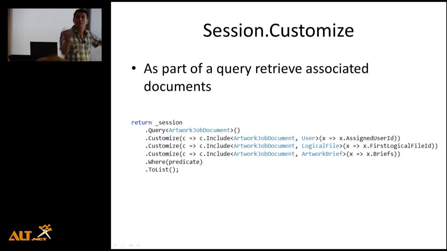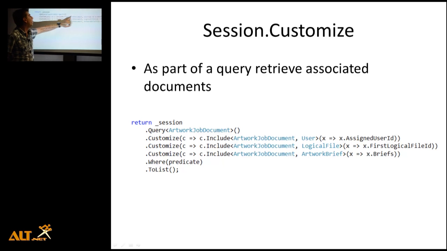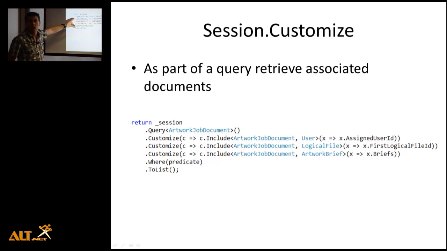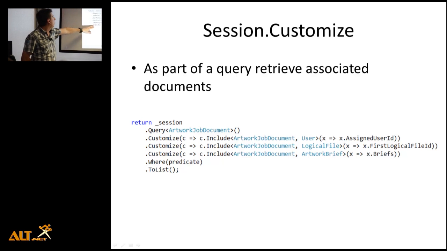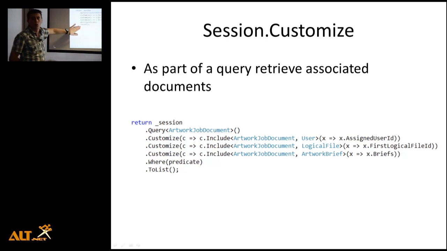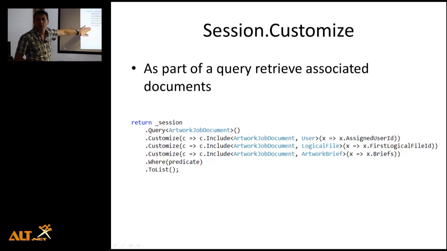Okay, so I'll jump back a slide now. On this Session.Query, if I had left off the first one, the assigned user ID, and then further down in my processing of this, tried to operate on those, Raven's going to go, hey, I didn't get those for you. Let me go get them for you. Now, I just did a ToList. This is going to result in 128 results. On the 30th round trip in that 128 collection, you'll get an exception. Hey, you've just hit me 30 times. I think you're doing something wrong. All right?